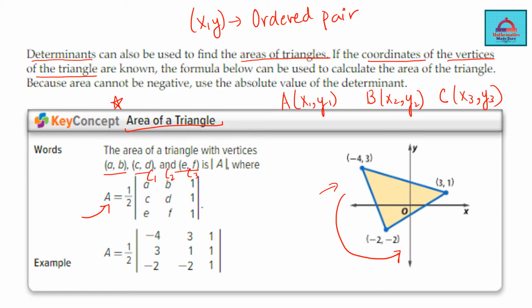So one way you need to take, -4, -2 and 3, that's the first column for the x coordinates, then the y coordinates 3, -2, 1, following the same order. Means if you're writing -4 first, you take its corresponding y coordinate. So don't mix the order, that's important. And the last column is 1, 1, 1. In the last video, you've already seen how to evaluate the determinant along the first row R1 for a third order determinant. So you may simplify this to get your area.